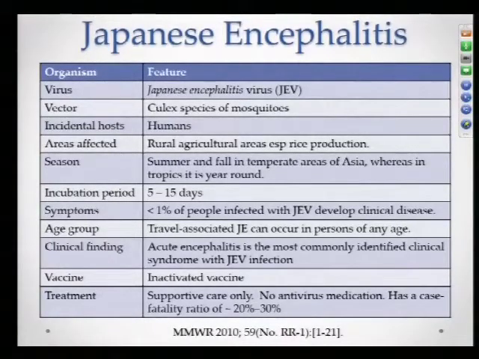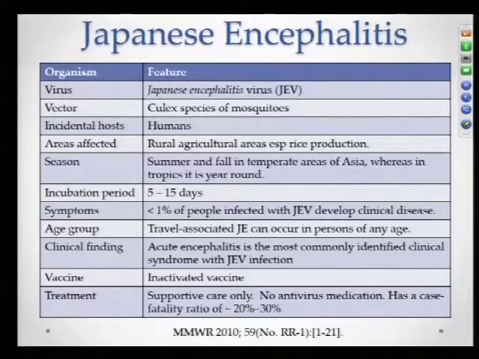I didn't find any cute photos of the Culex, but I thought I would horrify you enough with the Aedes. So it's a very different mosquito. Aedes has a daytime biting pattern. Culex has a nighttime biting pattern. The incidental host, or the accidental host, is we humans. We step into the life cycle of the Japanese encephalitis virus and it gets into our body. Incubation period is up to 2 weeks, maybe 15 days, and so on and so forth.